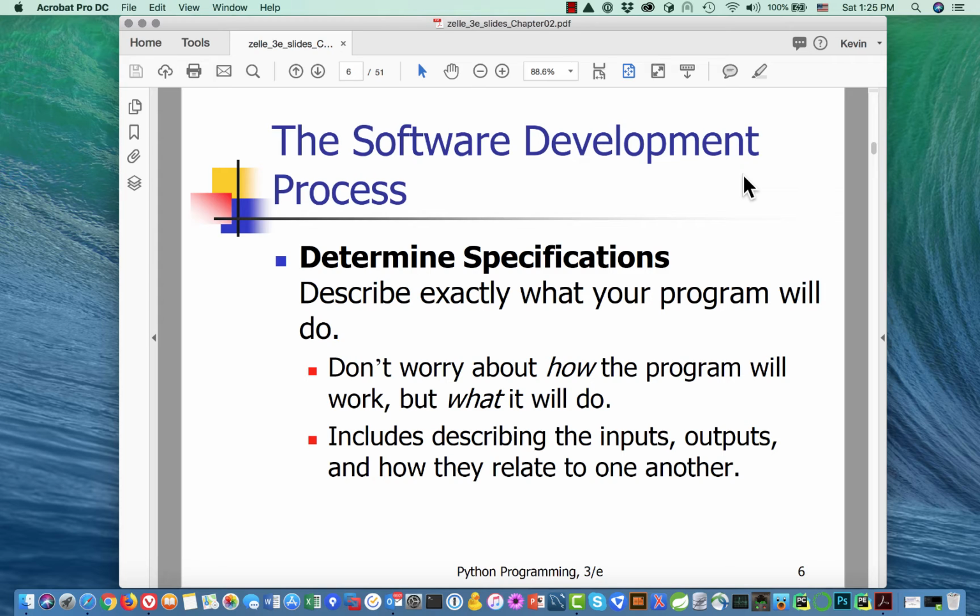And perhaps we ask the user, are we done yet? No. Well, get a little more input. Do a little more processing. Do a little more output. Are we done yet? So we go around in a loopy kind of way until we're done. So this sequence of input, process, output, either in just one shot or a looping variety of it, is a great way to organize computer programs. It's called the input, process, output pattern.